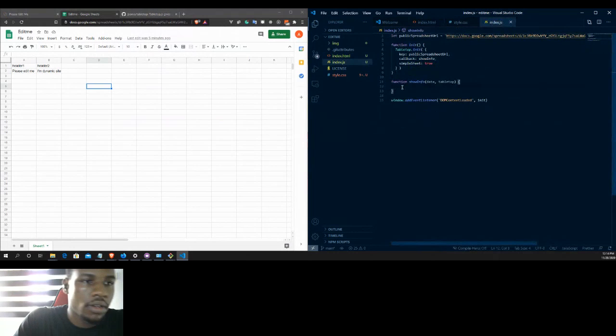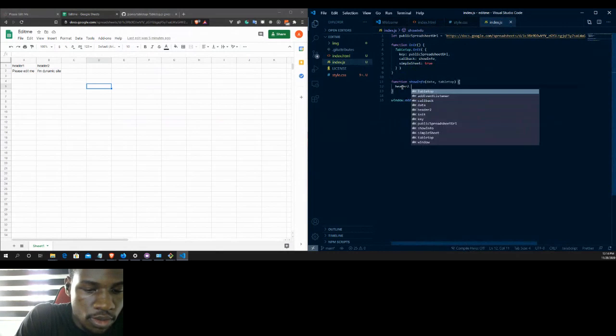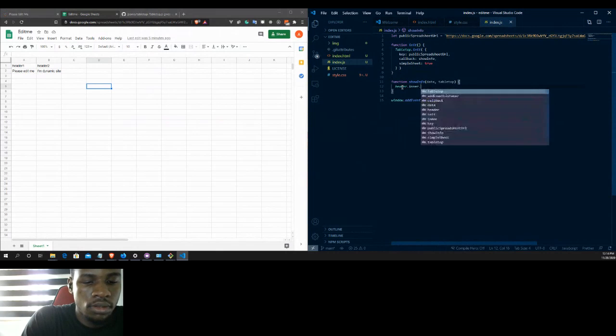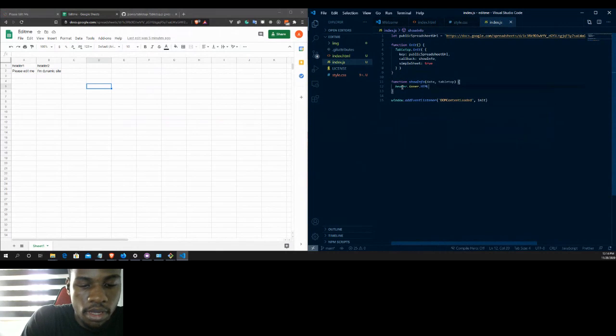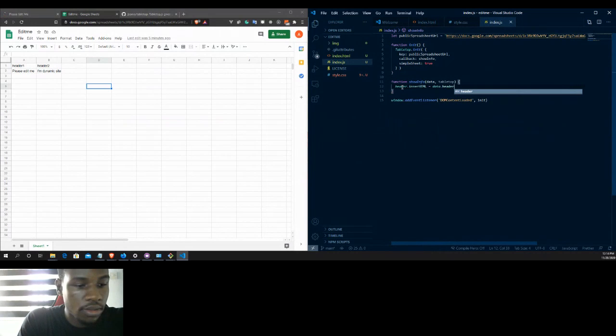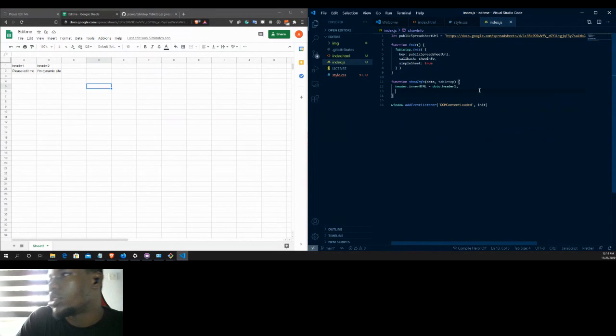So we just say header, I think the first one, innerHTML, what am I doing? Sorry, innerHTML equals data dot 1. Yeah, and so it's just these two.